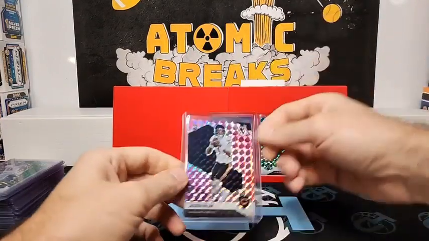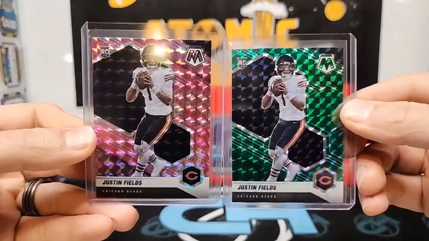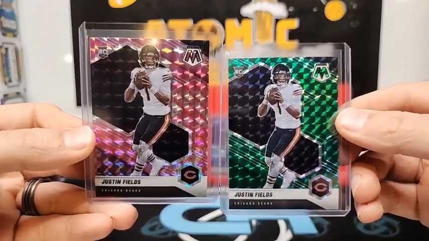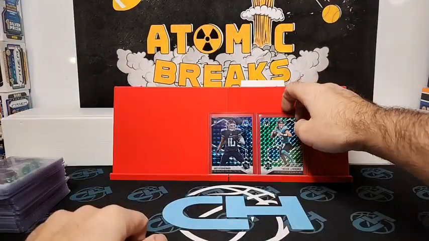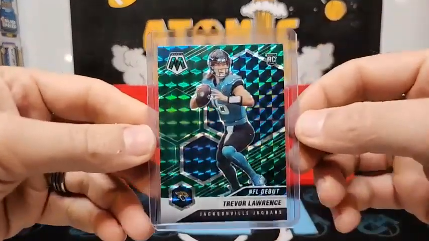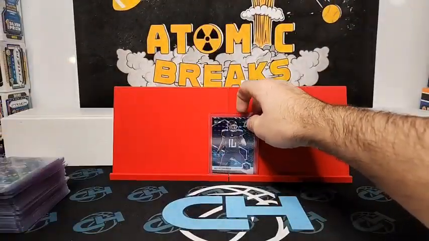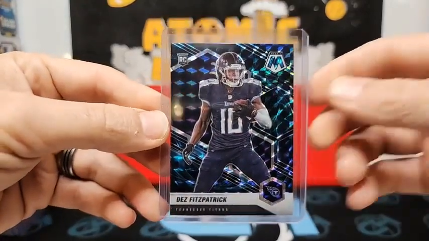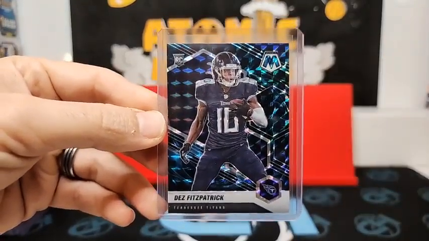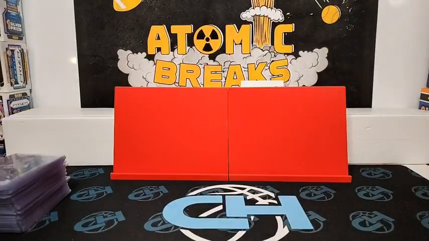Got a pair of Justin Fields. We got the pink mosaic and the green mosaic. Going out to Richie. Green color match Trevor Lawrence debut for the Jags. And then we had a case hit for the Titans. Dez Fitzpatrick on the Genesis. That one's going to Bryce. Bryce scooping up a couple teams off the Facebook post this morning. Much appreciated, guys.